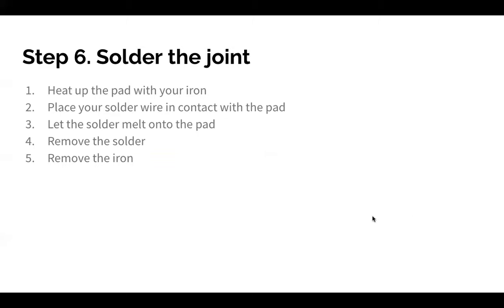Is it a problem if we actually touch the soldering iron to the rest of the PCB? No. They're decently heat resistant. You're not gonna break the PCB by touching the soldering iron to it. Also, when we were having the lab tools workshops, some people were concerned about feeding the solder in and whether they'll get burned or not. So the thing with the solder is that it melts at a relatively low temperature. And so while you're feeding the solder in, it's gonna melt faster than the heat can travel up to your hand. So if you're worried about being burned, the thing that's gonna burn you is actually the iron in your other hand, not the solder. I wouldn't worry about the solder.